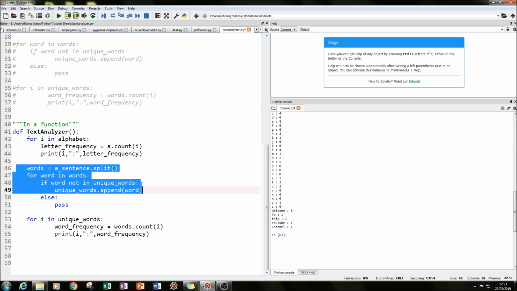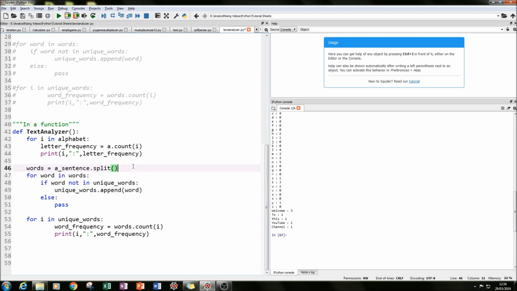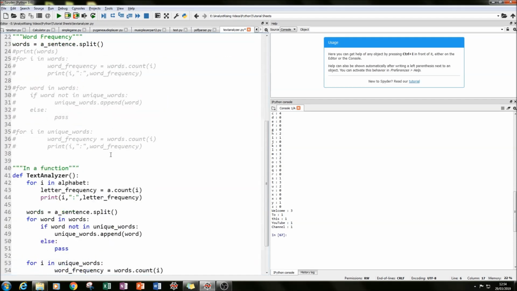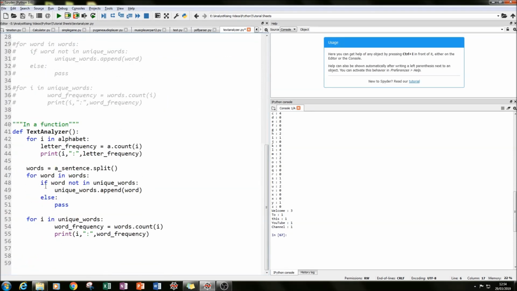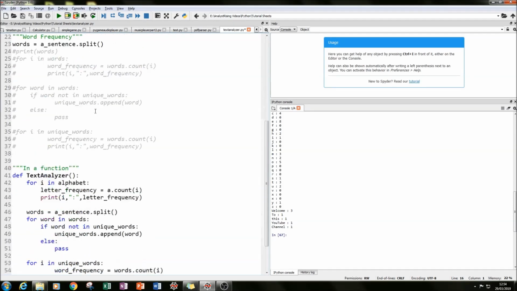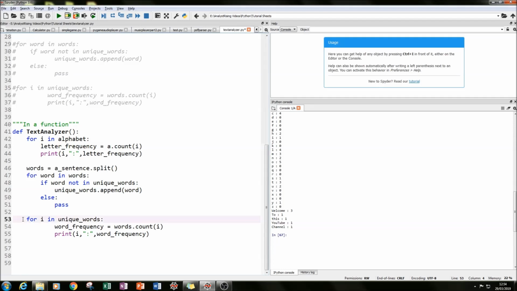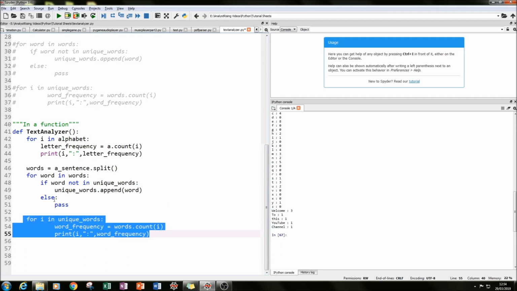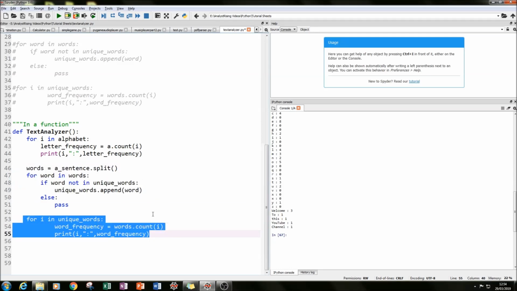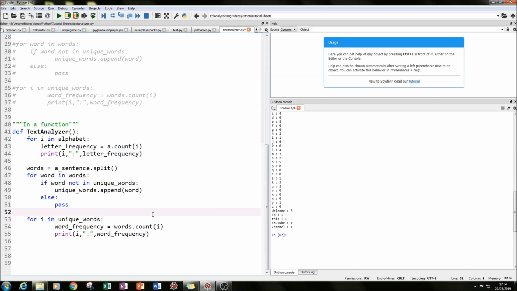Here we've split the phrase into its individual words. And then we have also appended the unique words into this unique words list here. And then we've run the same frequency loop after we've separated out its unique words, to get the frequency of those words and how often they appear.